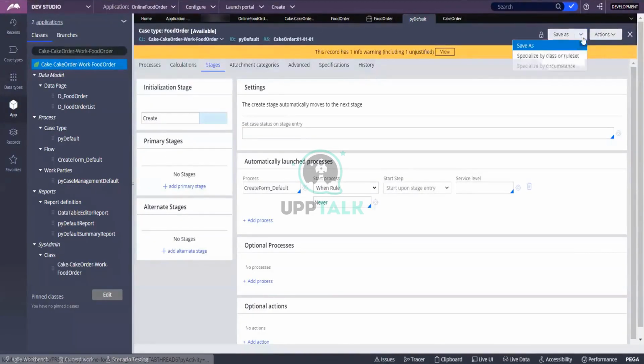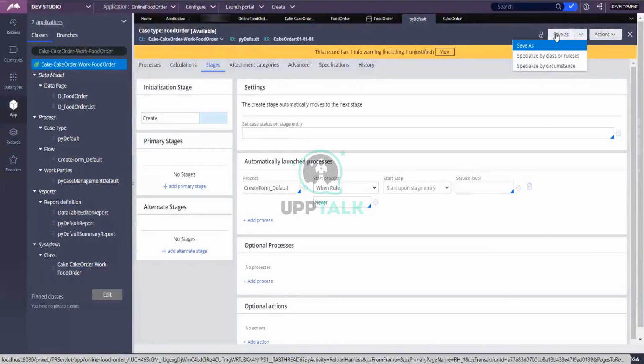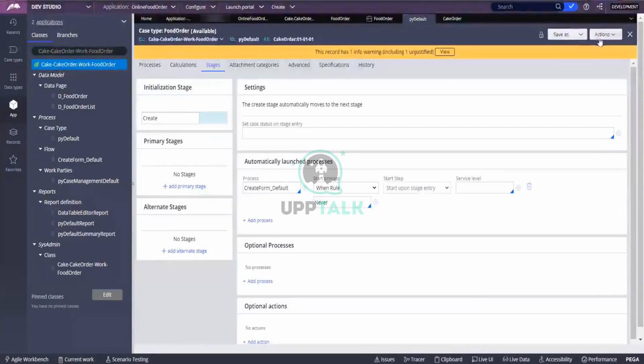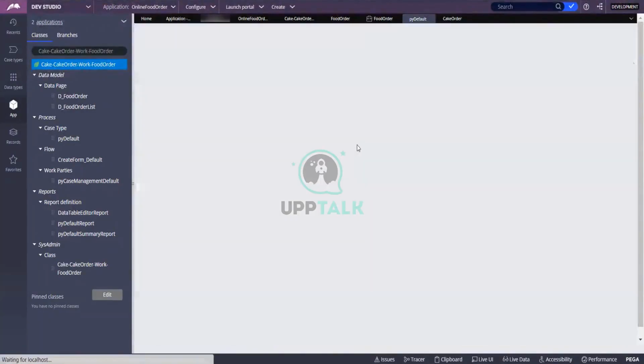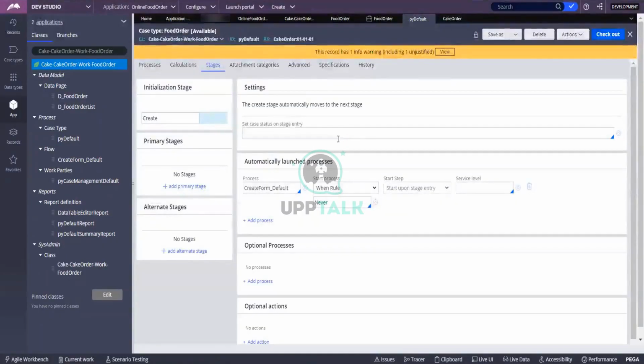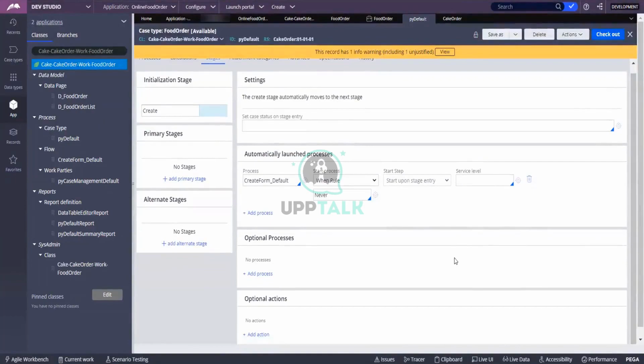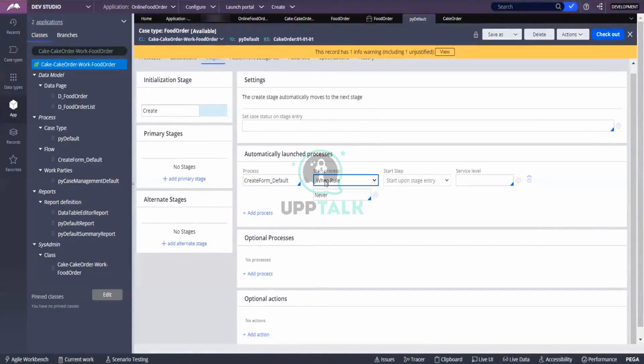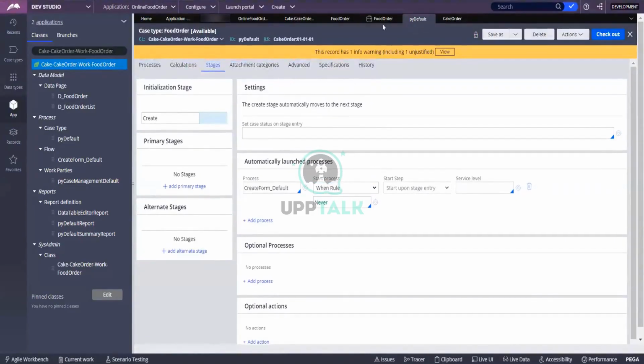You saved your operator, right? Refresh actions. Go to that pivot default actions and refresh. Now you have the checkout option. Now, whenever you are making any changes to any rule, you have to check out the rule, make your changes, and again check in the rule. Now go to your application lifecycle. Open that one.